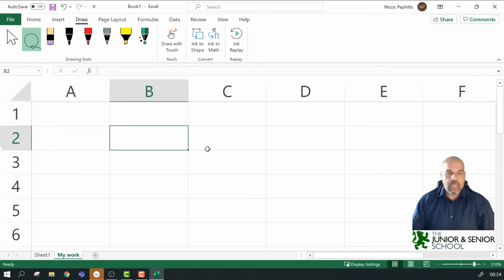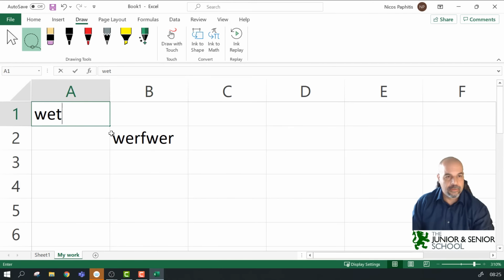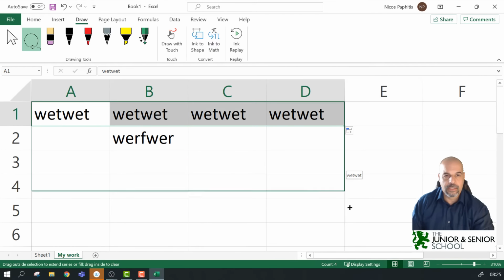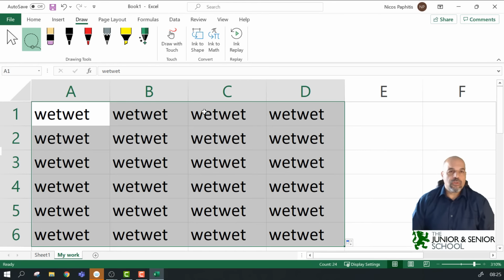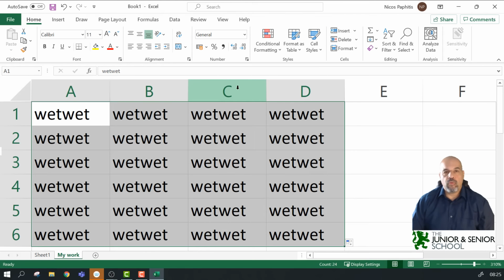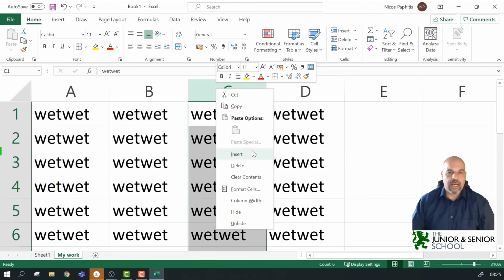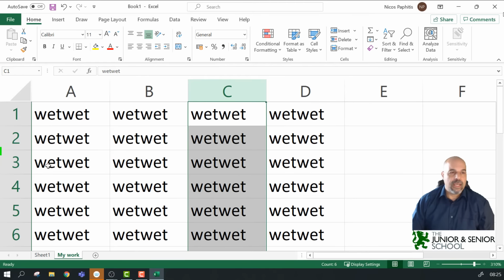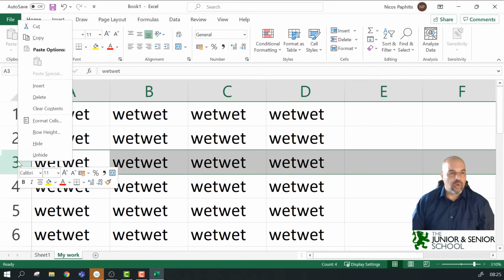Okay, so let's have a look at how we can insert rows and columns. So I'm just going to add some random data here. Okay, I'm just going to copy that using my fill handle, like I said before. As I said, we're going to talk about this in a minute. So if I want to put a new column between B and C, the easiest way always is going to be right click. So if I right click on C and choose insert, it will add a new column to the left of C, and that becomes C. If I want to delete a column, I can right click on it and delete. If I want to insert a row, I can right click on the row and choose insert.